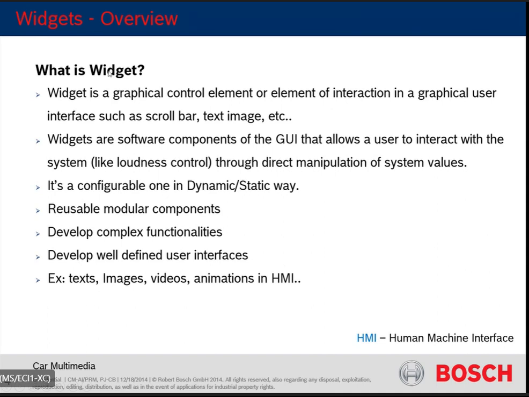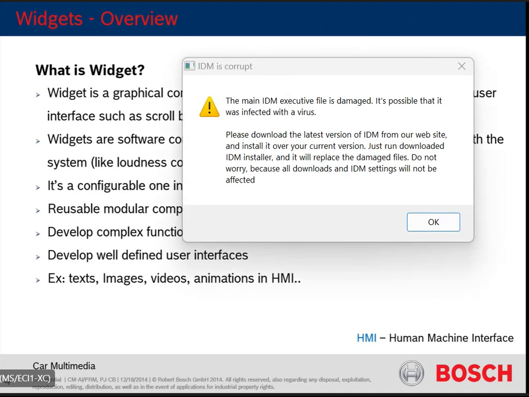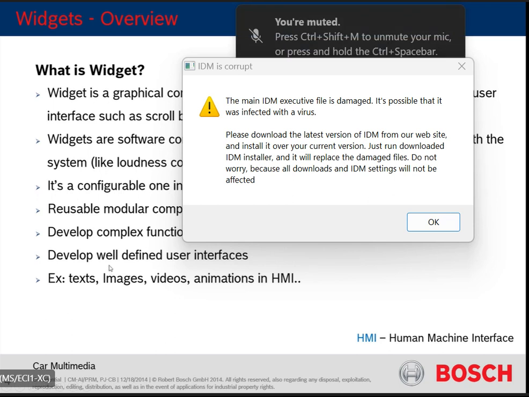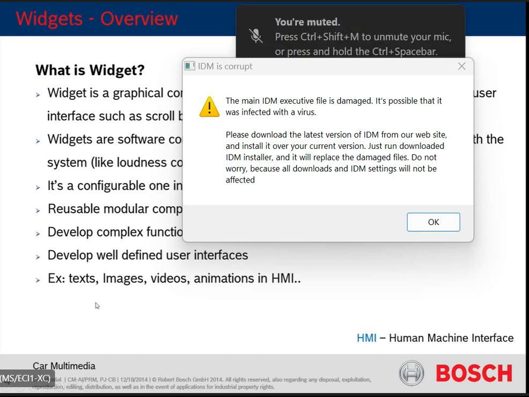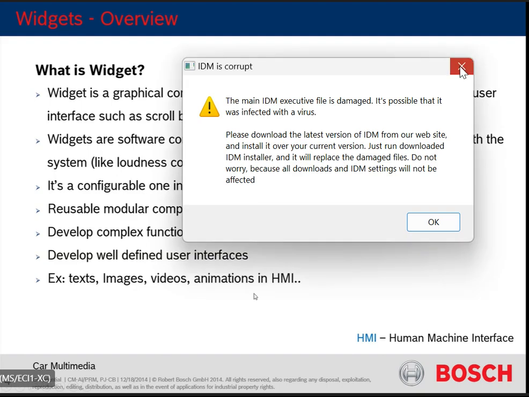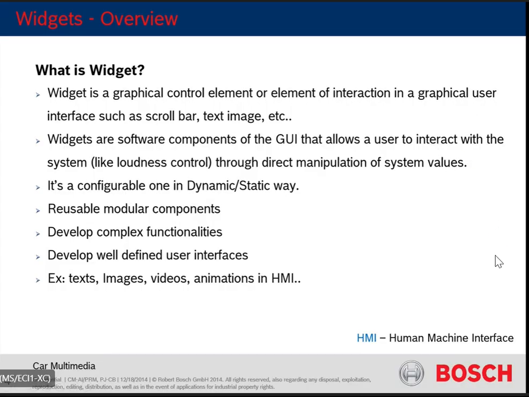It's only responsible for the display. I mean, it comes under the view part. Yeah, develop a well-defined user interface. We don't worry about that. We don't want to stick to one color, we don't want to stick to one position, and we don't want to stick to one image. We can change multiple things at runtime. So that's why we can call it a well-defined user interface. We can develop it. Yeah, animations also we can do, like from one screen to another screen we can play multiple animations, and we can change the position of data from position 1 to position 2. Yeah, so many things we can do with this widget.